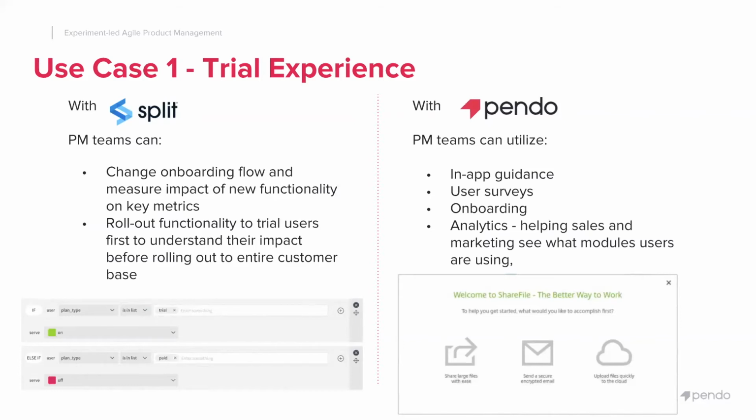You can see in this diagram down here, this is how Split's web console operates. You essentially define who you want to show this new piece of functionality to. In this example here, we're showing it if the user has plan type trial, we're actually giving them the on treatment. If their plan type is paid, we're showing them the off treatment. This goes back to earlier where I talked about that feature flag. This is purely a definition that is used in that evaluation. So you release this functionality, you want to understand the impact it's having.